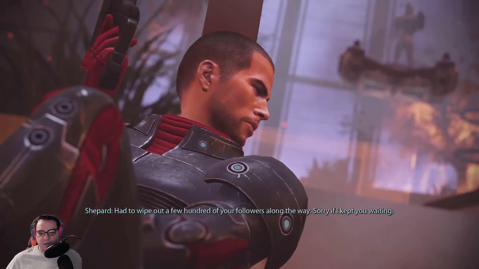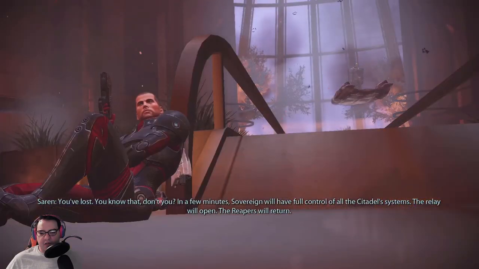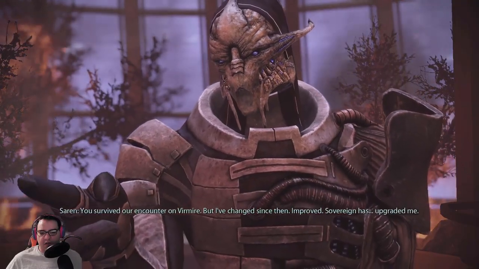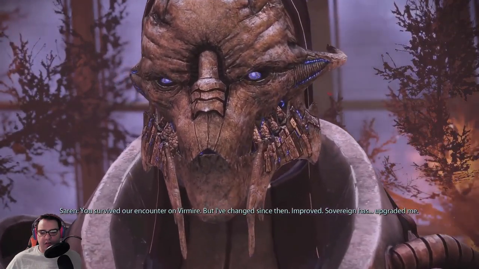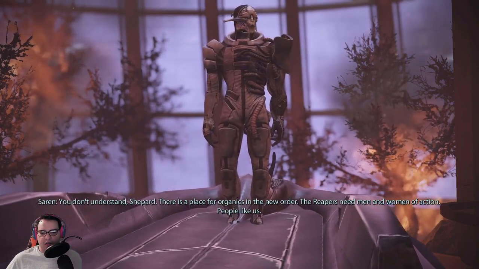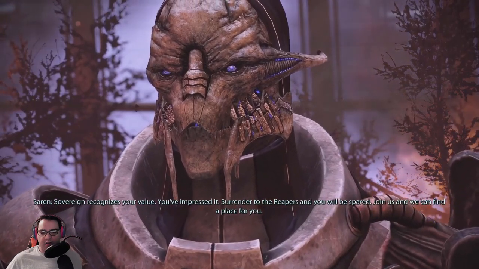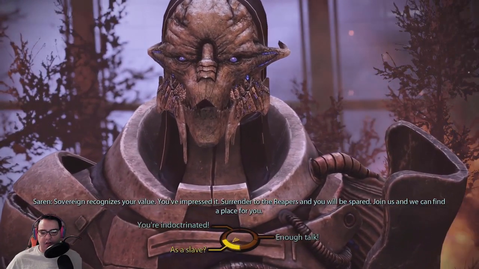Sorry if I kept you waiting. You've lost. You know that, don't you? In a few minutes, Soverign will have full control of all the Citadel systems. The relay will open. The Reapers will return. I'm heading to that master control panel, and you can't stop me. You survived our encounter on Vermeier, but I've changed since then. Improved. Soverign has upgraded me. Fancy hardware is not gonna save you. You don't understand, Shepard. There is a place for organics in the New Order. The Reapers need men and women of action. People like us. Soverign recognizes your value. You've impressed it. Surrender to the Reapers, and you will be spared. Join us, and we can find a place for you.